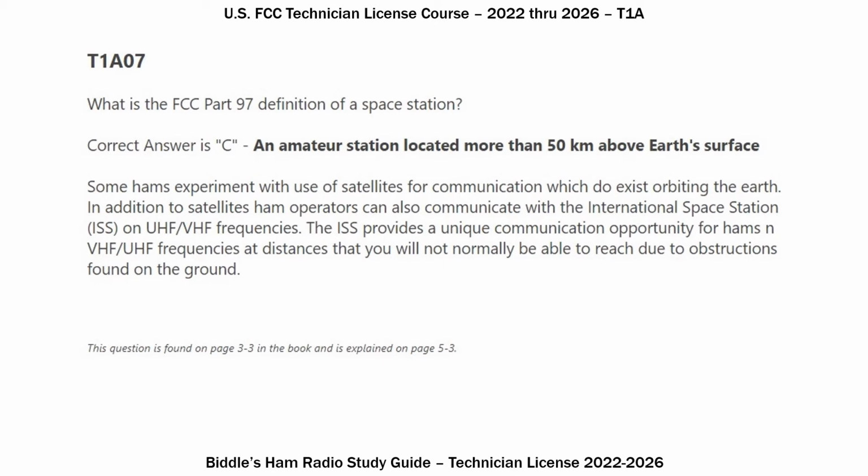So take your handheld ham radio, your 5-watt radio. Some hams have been known to be able to communicate with the ISS space station from the ground when the ISS is passing directly overhead. You have no obstructions. You're much more likely to reach the space station if you're using a higher power station, such as a 50-watt mobile unit, but some folks have actually been able to reach it from a handheld. Also, there are amateur satellites that will repeat a signal and that you can communicate with too.